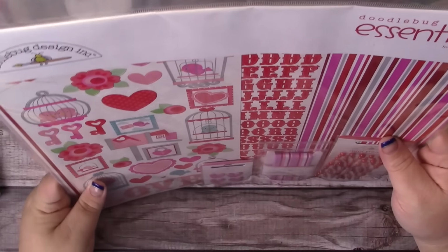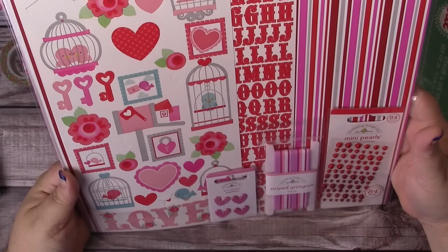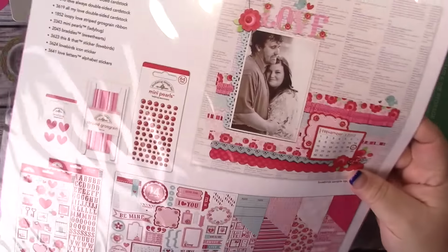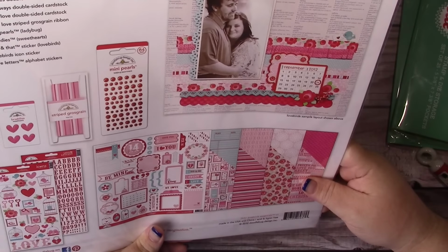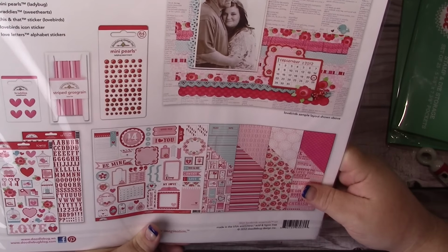This is the Lovebirds collection. This is the new one for 2016. Isn't it so cute? And I love the papers. Love, love, love the papers. So I'm definitely going to be using this for dividers.